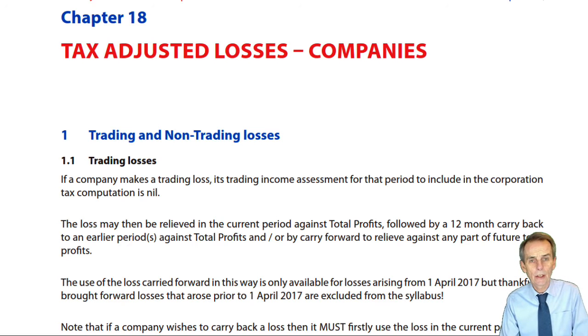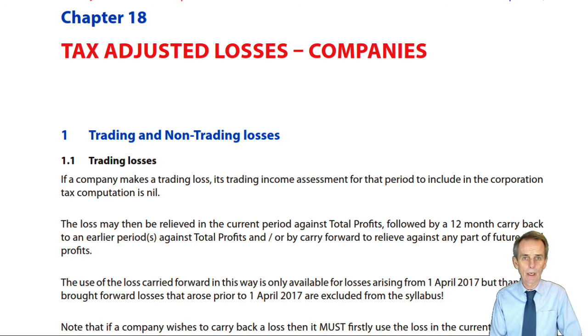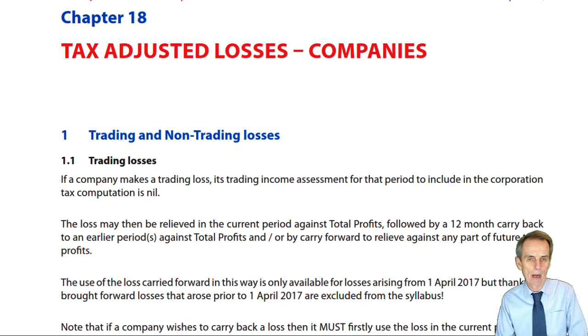Well, what we've seen in the previous two chapters is the basis for preparing the corporate tax computation that we work from, given in a question the statement of profit or loss. That, of course, is the period of account. We produce the corporate tax computation for the accounting period. They are usually the same, but the accounting period cannot, of course, exceed 12 months.